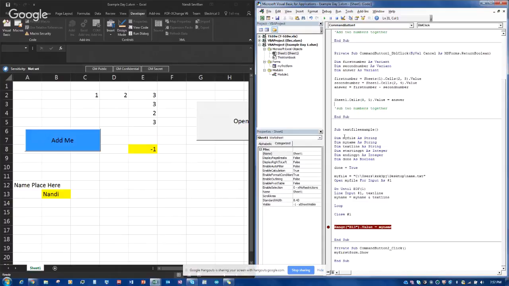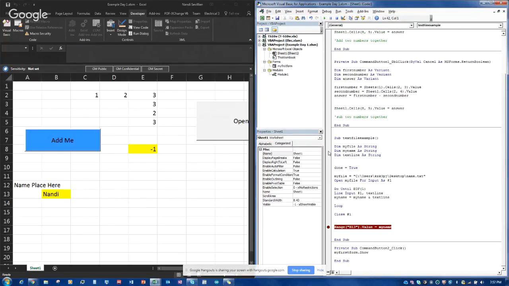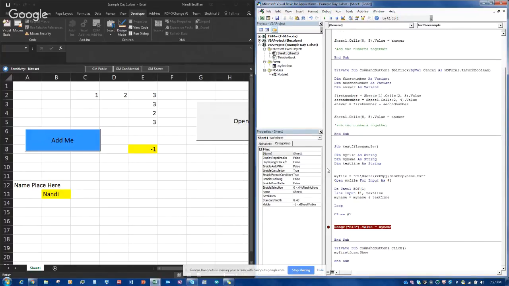And the last thing we did was the text file. So we declared these variables. Actually, we do not need these. Okay, so we declared 3 variables: your text file, the string that's inside of your text file, and a text line. Basically, how many lines in code it is, and if it's a 0 end of file, then we're using that as a pointer. You don't need this line.